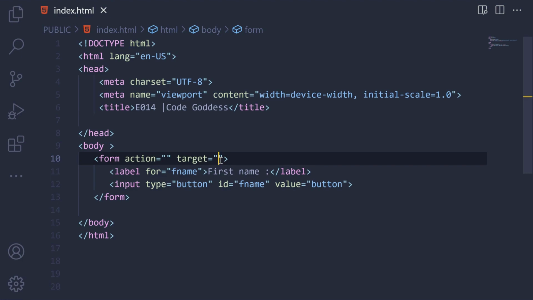For example, _blank opens and displays in a new window or tab. _self, the response is displayed in the current window, it's the default. _parent, the response is displayed in the parent frame, and _top, the response is displayed in the full body of the window.